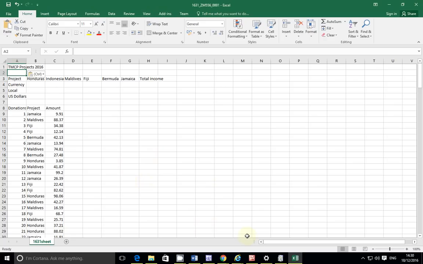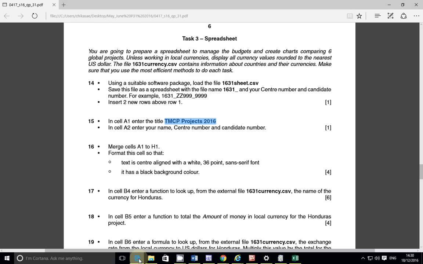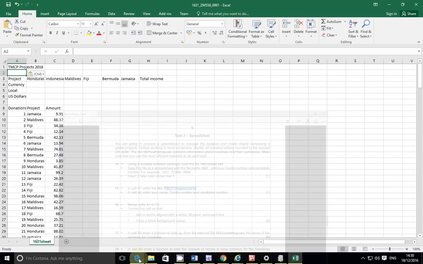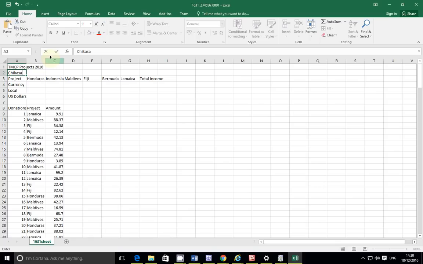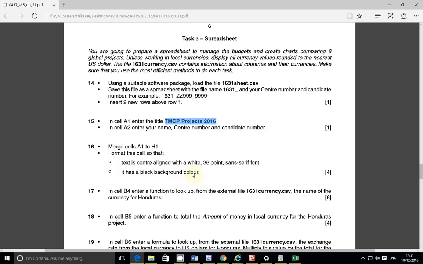Okay, so I think we won't copy from an HTML document. So in cell A2, enter your name, center number, and candidate number. So name, Skasa Evans, ZM556001.